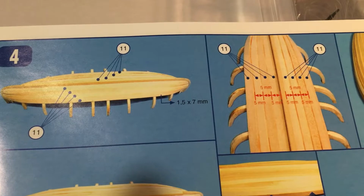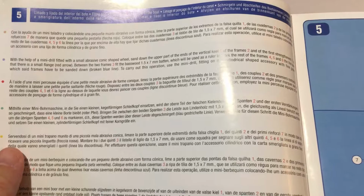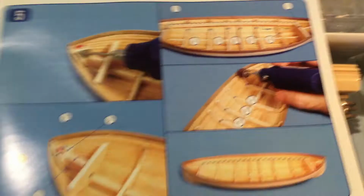I've never actually done a wood model before. I do have the Black Pearl. It's a large wood model that I had gotten a while back. It just kind of got put to the side and forgotten about. But this will be the first wood model that I actually do. Titanic related, so that's what makes it more interesting to me.